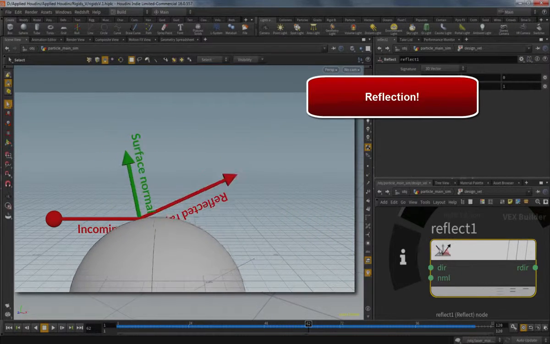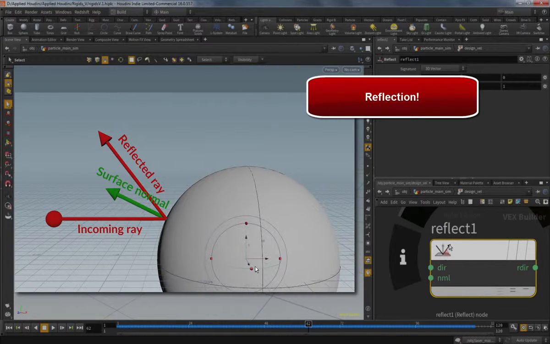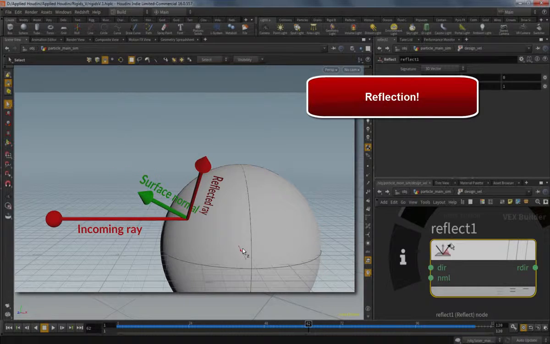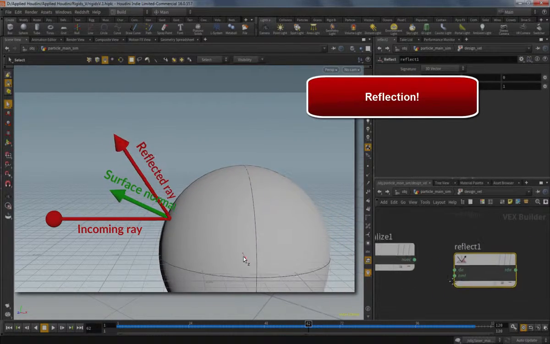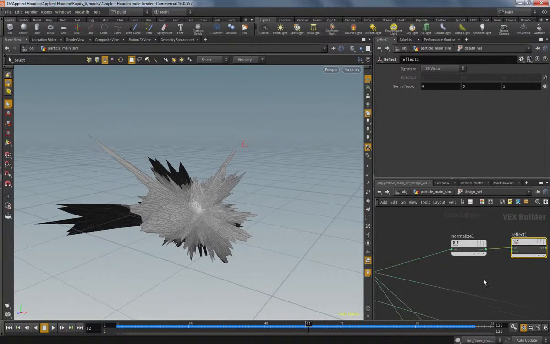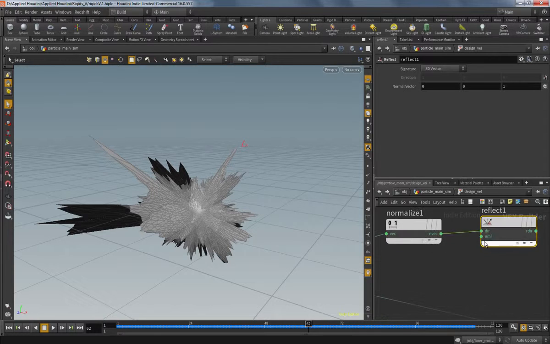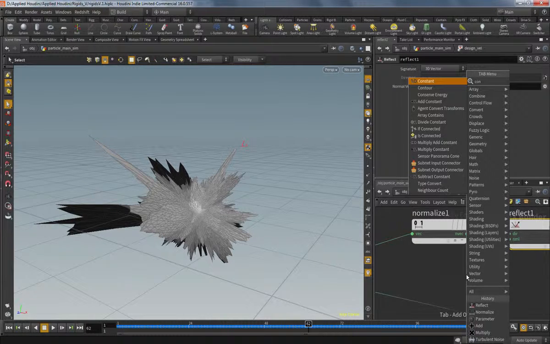So we got the velocity coming in, that vector. We're going to have the up vector, and this thing is going to return us the reflection, which is what we want. So the direction is the now normalized velocity, and we want the normal of the surface. We already know what it is, 0, 1, 0.